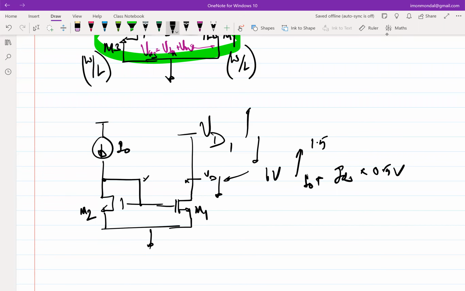You can just say that under that condition, it's beneficial to do it once to figure out what the actual solution is. But you can even make that approximation and say that to figure out the quiescent point, I will neglect GDS, I will neglect channel length modulation, assume that to be the quiescent, and then use my incremental analysis. That is also fine, and I would argue the smarter way to do it, because if you do the full-blown math, you will see that there will be a slight difference between the exact VGS and the VGS for which the currents are equal. But that's okay. You can neglect that.